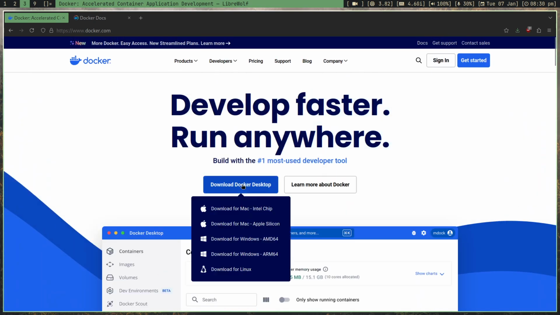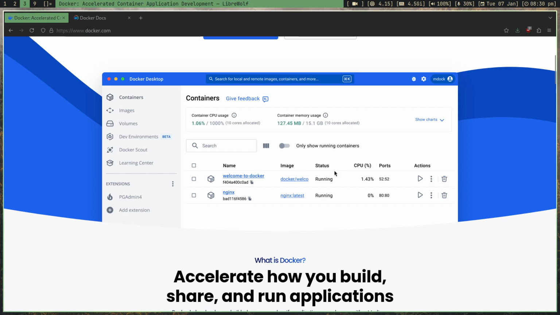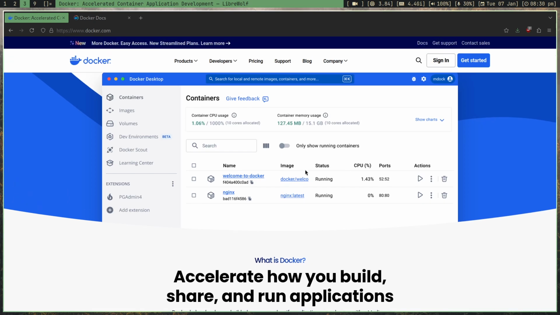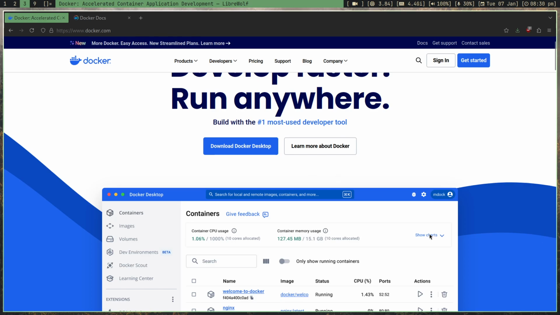For Windows and for Mac and for Linux as well, you can install something known as Docker Desktop. So that is basically a GUI that helps you manage all your Docker images and containers and everything, like the screenshot shows. Here it's showing running containers and how much CPU they are using, and if they're running properly and what ports they have exposed, etc.